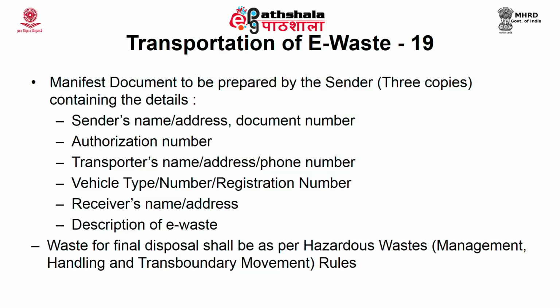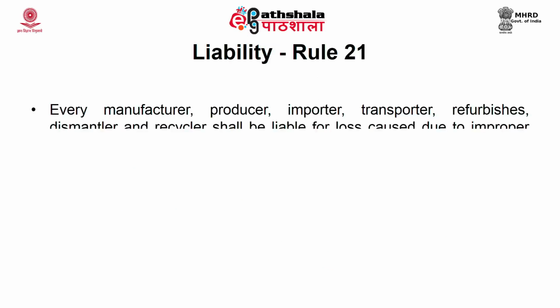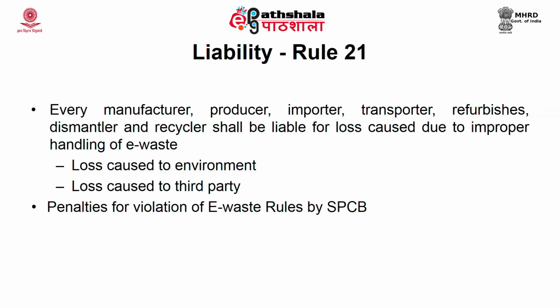And if the waste contains hazardous and toxic substances, then of course the Hazardous Waste Management, Handling and Transboundary Management Rules 2016 are required to be complied with. Every manufacturer, producer, importer, transporter, refurbisher, dismantler or recycler has been made duty bound to ensure that no loss is caused to the environment while transporting, storing, recycling, or refurbishing these equipments. And if any loss is caused to the environment or to a third party, these persons shall be liable to compensate.